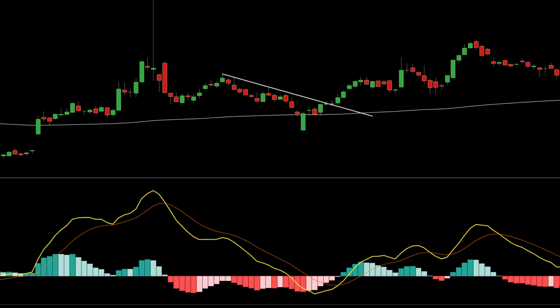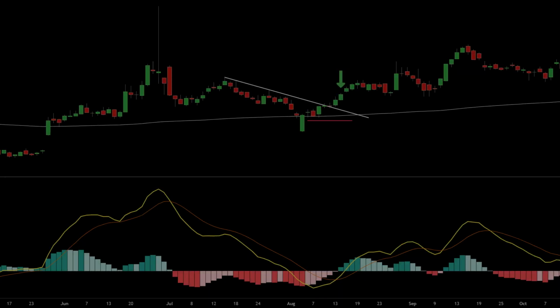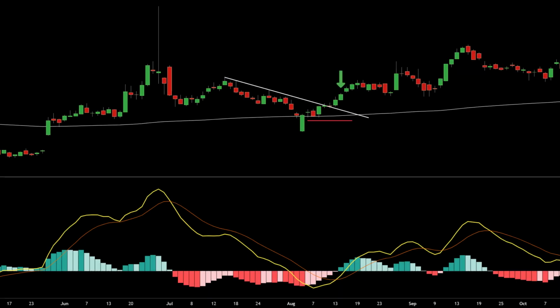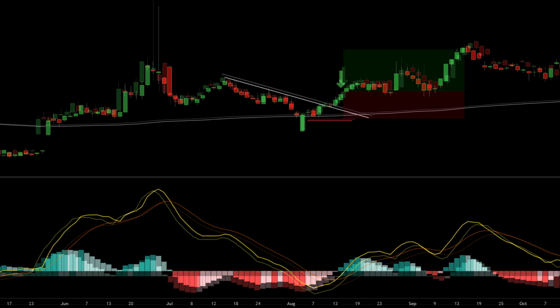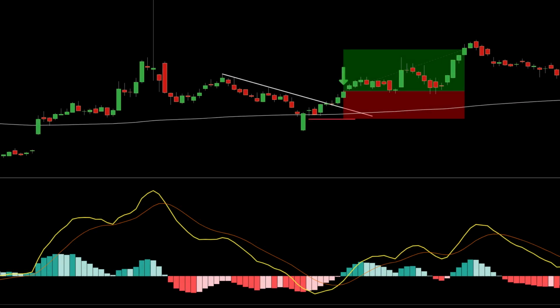The price pulls back a little bit, dragging the MACD and signal line down below the zero line. So the market is just taking a breather, right? Then we see it. The yellow MACD line makes a clean cross up and over the red signal line, all while still in negative territory. That's our entry signal. So Rule 2 is met, and then we see the trend line break. Take our long trade, set our stop loss below the low of the pullback and place our profit target at 1.5 times our risk. A few days later, our profit target is hit.